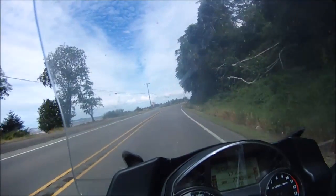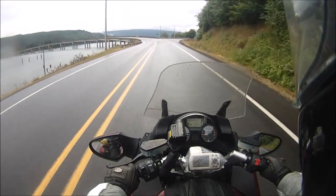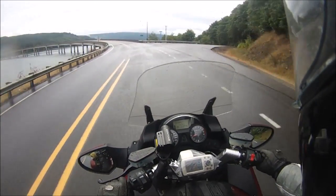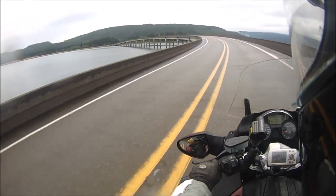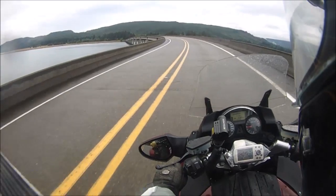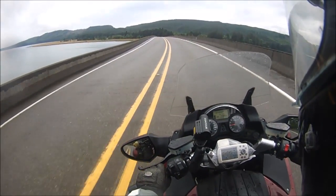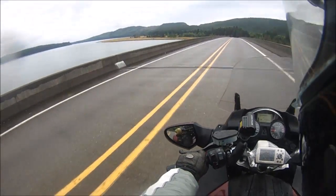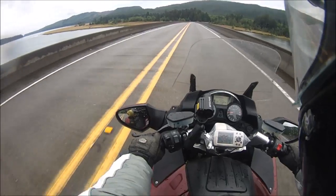As farther north we go, we start to move out from under the cloud cover and actually start to get some blue sky, until we're back into the rain again. Blue sky didn't last for long. A more modest structure to cross another small inlet. This is just north of Long Beach. This is the start of the old Pacific Coast Highway in Washington State.